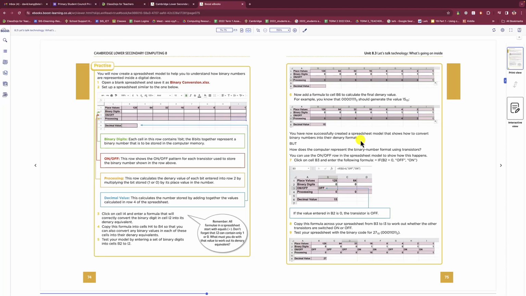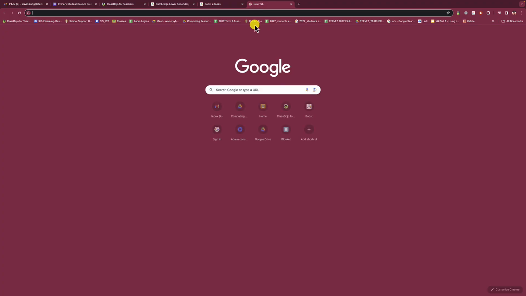Dear secondary students, this was the binary conversion program that we attempted a couple of times last week, and it confuses everybody based on the instructions from the textbook, because in my opinion, this particular section does not really explain what the table actually wants us to do. So I'm just going to summarize all of these contents from the textbook and then show you how you would create that on Google Sheets or Microsoft Excel.